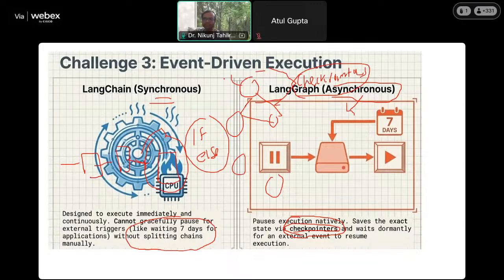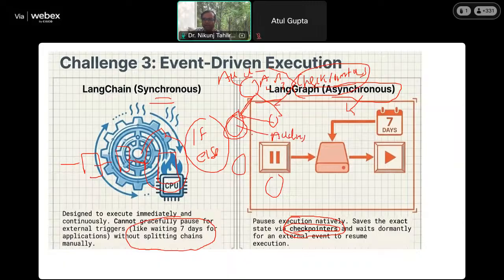So what was the condition before the addition? Supposedly I want to add A plus B. Before the addition, A is 2, B is 3. The checkpointer will store that. Then it will go to the next node, which is, let's say, adding the two numbers.